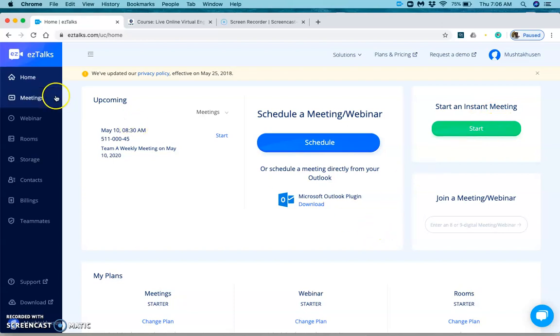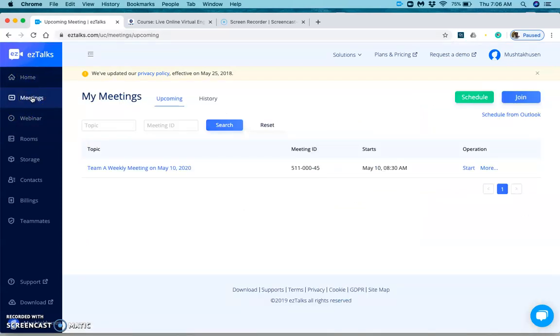Then on your extremely left, what you can see is you can go to home page, then you can see the details of meeting. So maybe you can schedule the meeting, you can join the meeting. So here you can see the list of meetings which you have scheduled. So since we have scheduled only one meeting, so you can see only one. So maybe you can search by meeting ID. So generally this generates 8 or 9 digit meeting ID. So maybe you can put that ID and you can search.